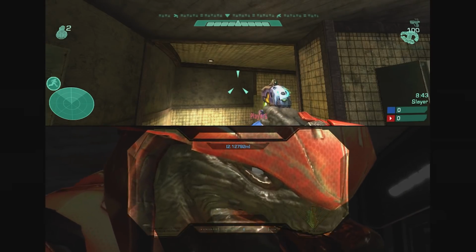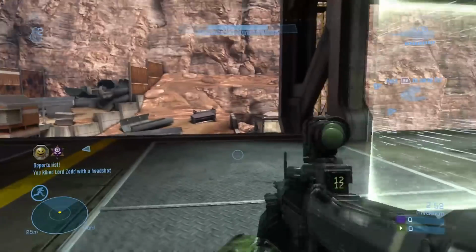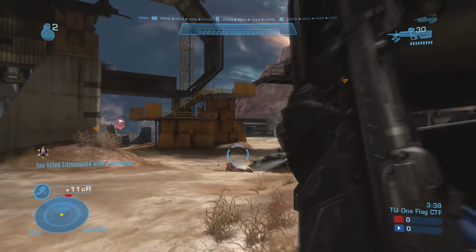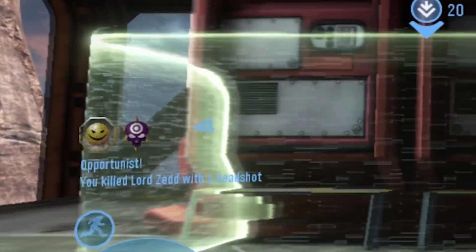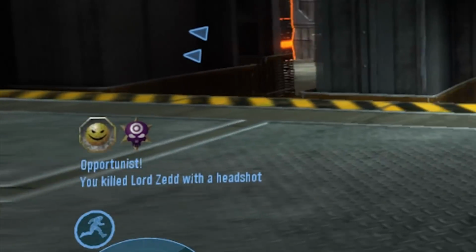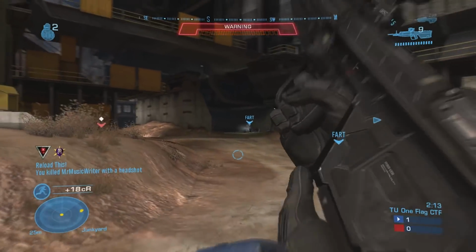Meanwhile, their eyes have also vanished. Medals have a much grittier appearance overall in the beta, whereas the final game counterparts are much cleaner and resemble the ones used in Halo 3. The Opportunist medal is rewarded when a player kills an enemy that's in the middle of a reload. It ended up being replaced with the Reload This medal in the Retail build.